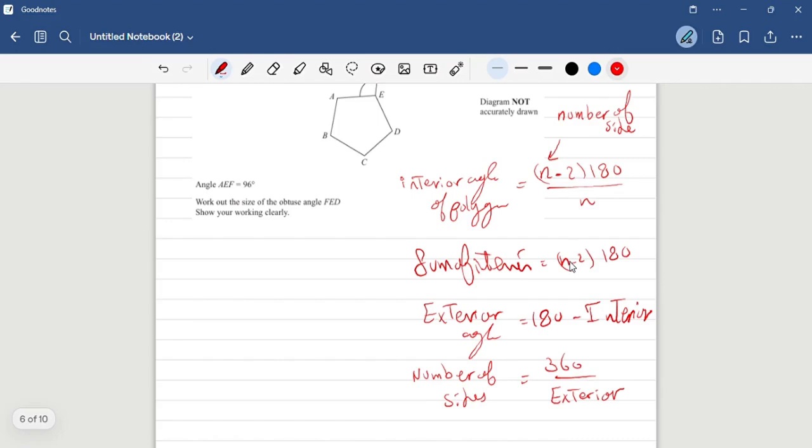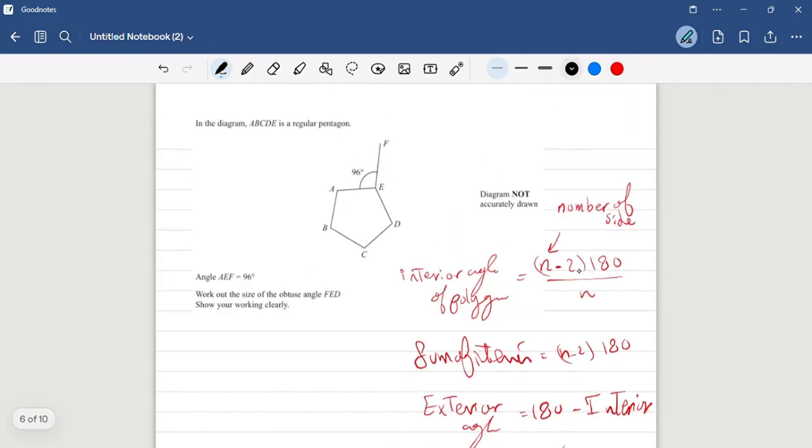Okay. This is perfect. Let's try to answer our amazing, awesome, beautiful question. He said that for this part it is 96. Now I need to figure out the interior angle of the pentagon. This is a pentagon, right? Yes. So I need to figure out the interior angle of the pentagon. I will apply this rule: 5 minus 2, all multiplied by 180, divided by 5, which is equal to what?